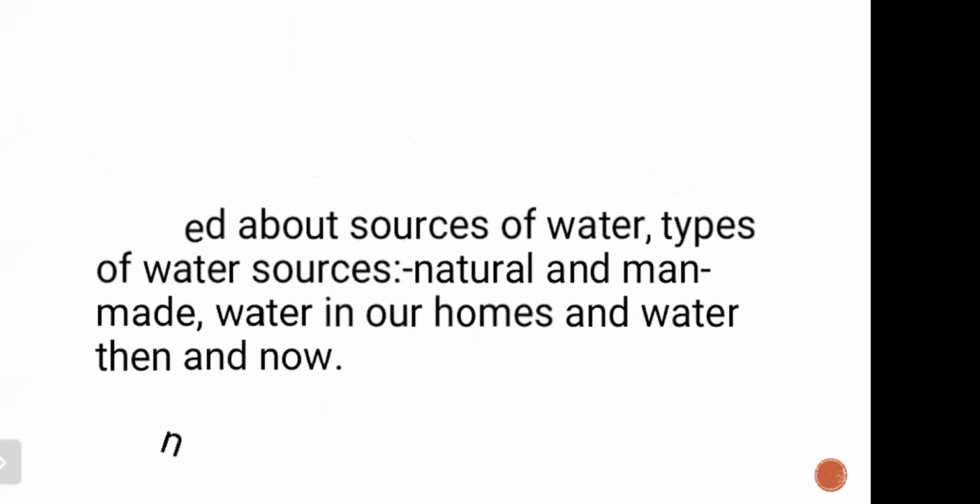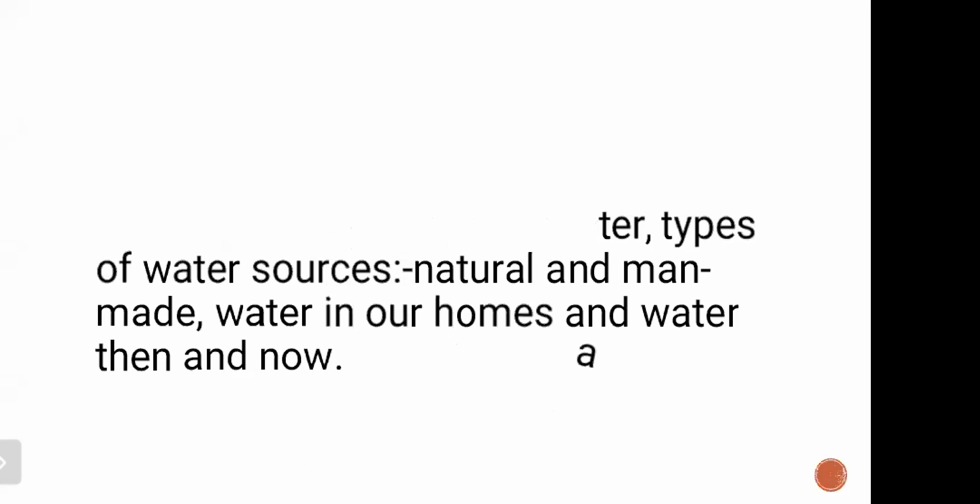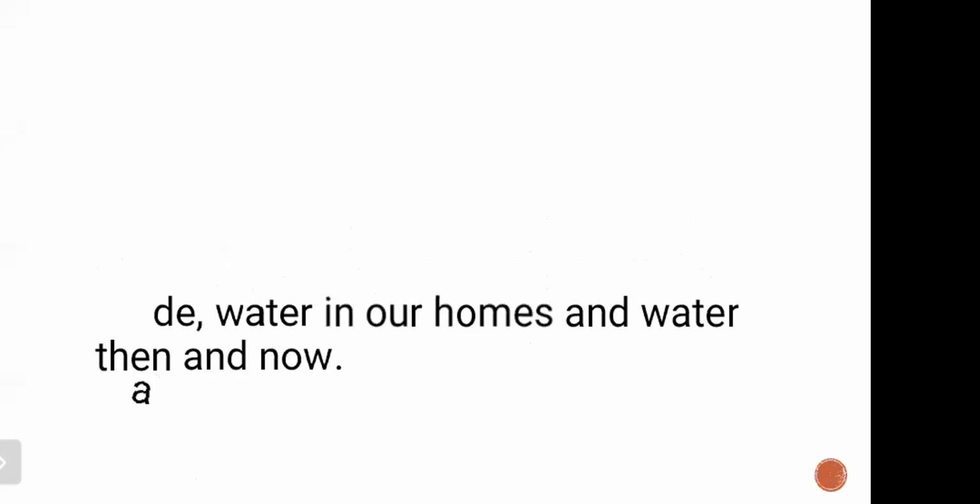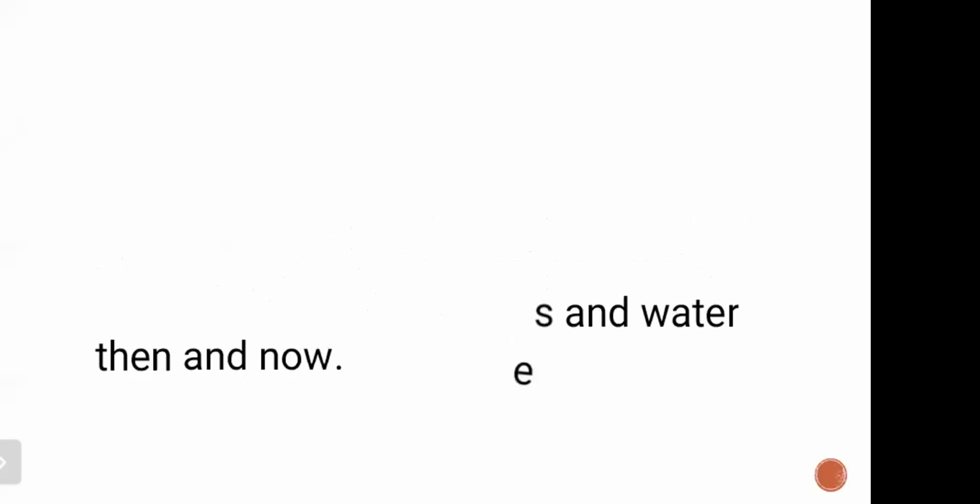Children, in this lesson we have learned about rainwater and water bodies. We have learned also about how the water comes into our houses. We have learned about natural and man-made or artificial sources. We have also learned that in villages hand pumps are used, and in cities tap water is used.